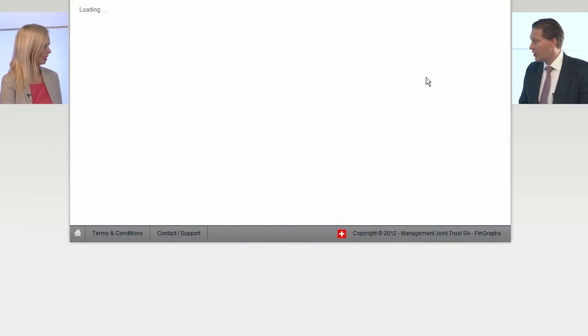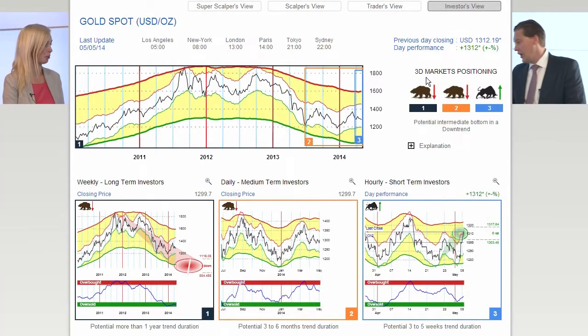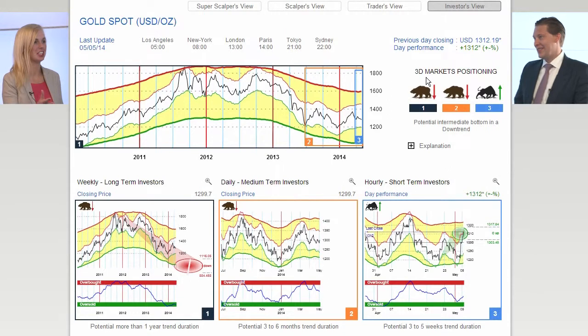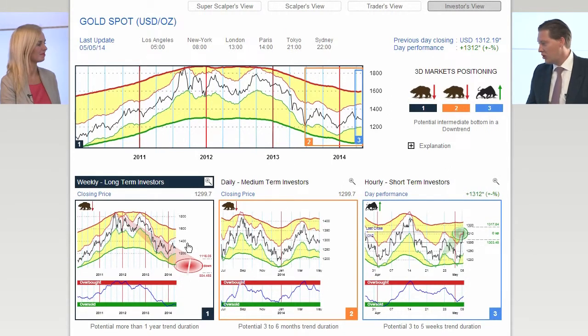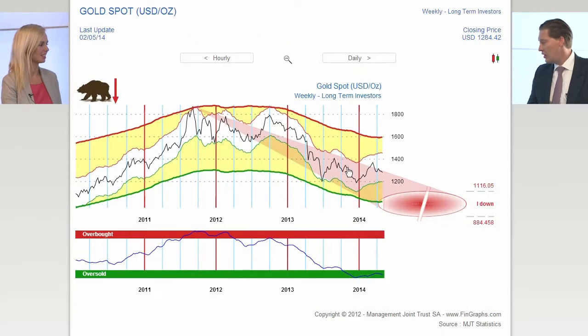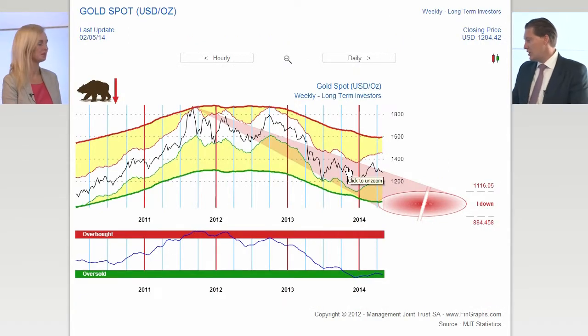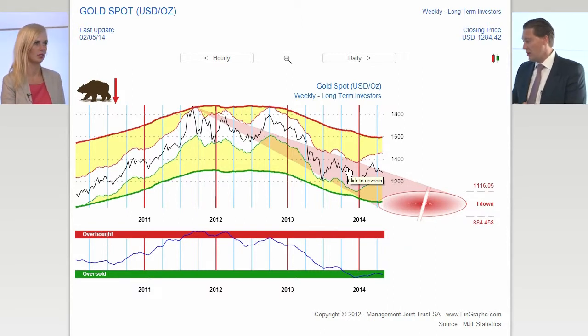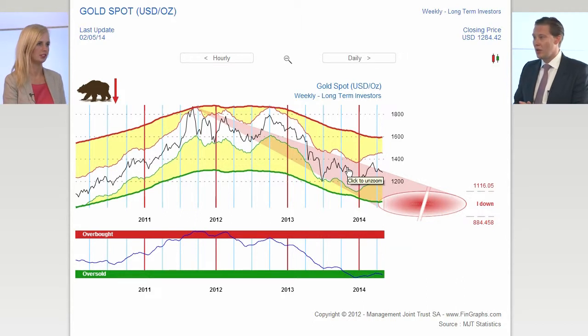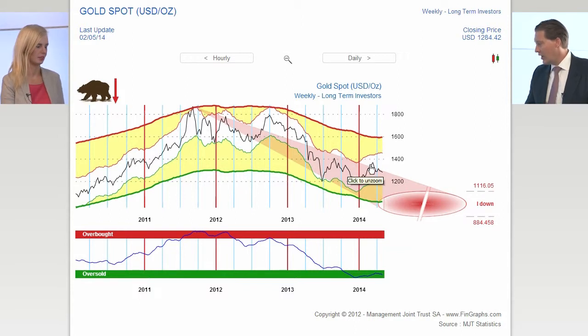Quickly going to flick to gold because we like to look at gold. Yes, it's always an important one, especially when we have a speech like Janet Yellen's. Exactly. And so what we have here is that our long-term trend on the weekly has been negative since late 2012. And we've kept that negative bias, although we've marked the intermediate corrections up, and we labeled the one that we had since last December as only a correction for now.